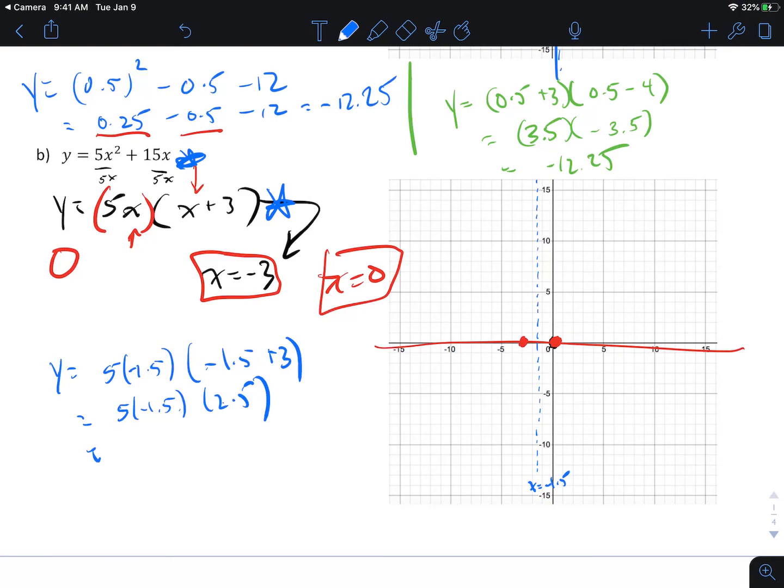What is happening? What did everybody get? Negative 11.25. I got 18.75. I got 30. You got 18.75? Oh, okay. Let's do it again. We have 4 different answers. We gotta figure out what's going on. I put it into my calculator exactly. Do you have brackets? Yeah. When you square the negative, does it stay negative? I got negative 18.75. Okay, that's what I've got.